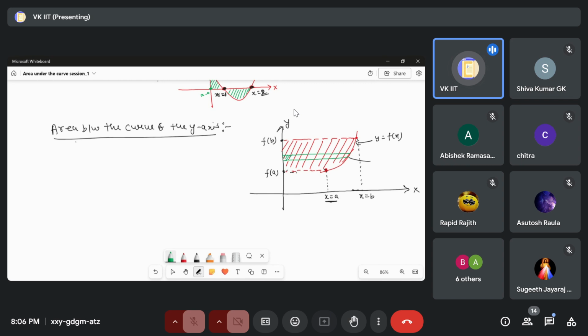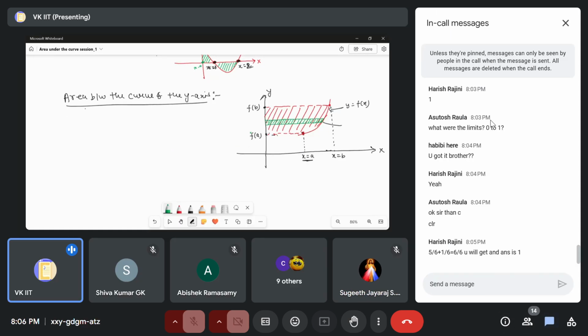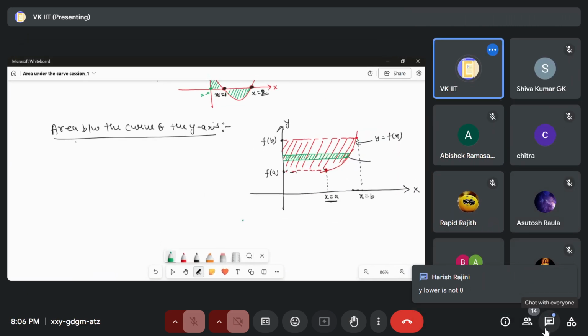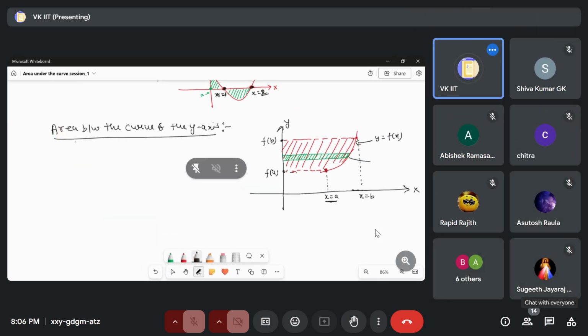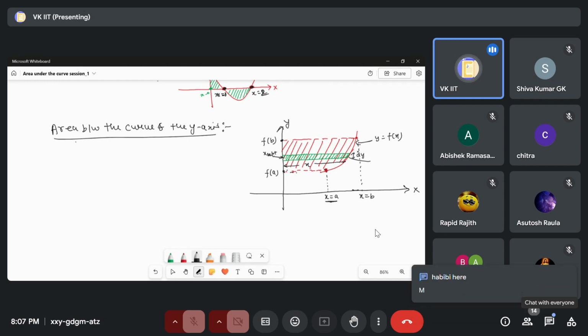One student can ask me, sir, why can't we solve this by the vertical strip? The answer is we can. We can solve this by a vertical element also. But let me first solve it by the horizontal strip, and then I will solve it by that also. This time there is no up and down, this time it is left and right. So this width will be dy because it is along the y-axis, and this length will be x, or simply this is x left and this is x right.